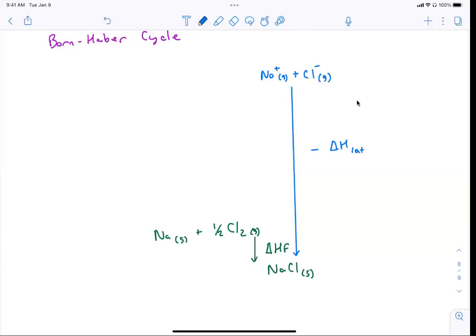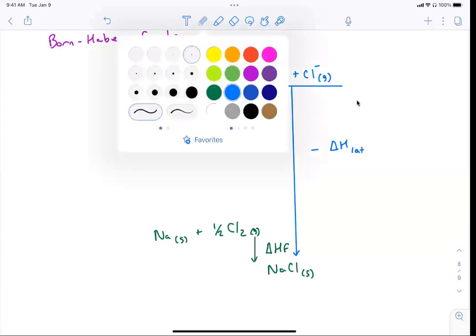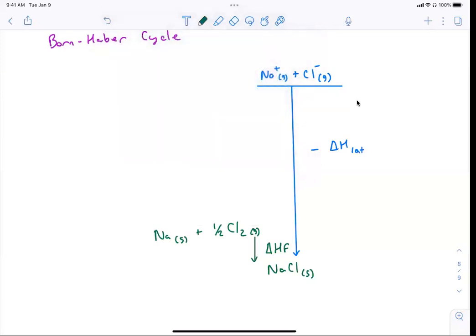So everything else in this Born-Haber cycle are just steps to get to this value so that you can use lattice enthalpy. So everything you do to start with at the bottom here is a reaction that allows you to creep toward Na plus gas plus Cl minus gas. And so that's what we're going to outline first. Yes, Chloe.